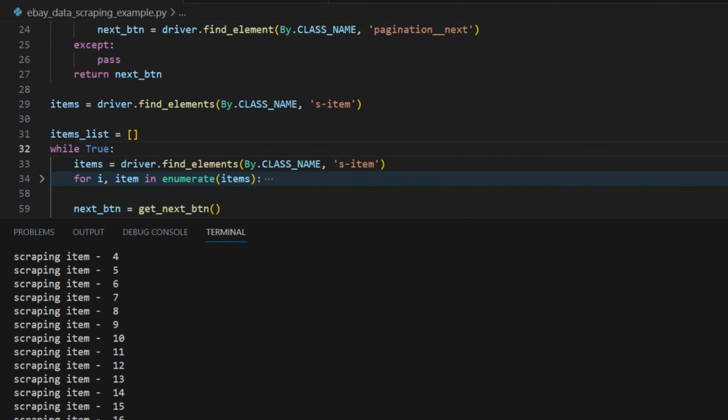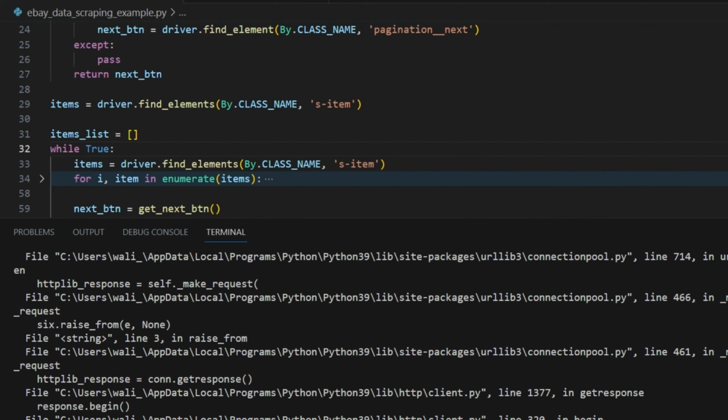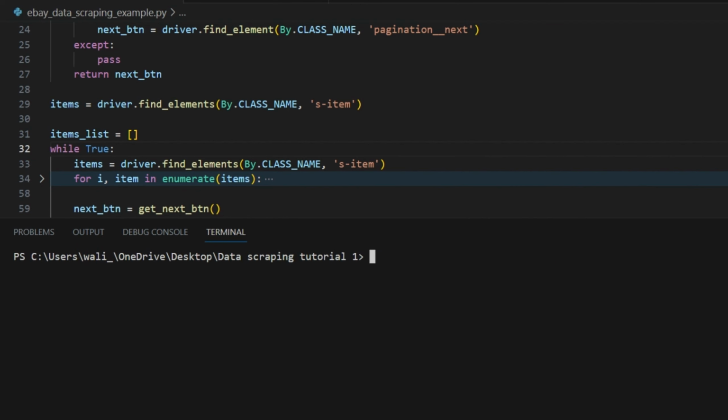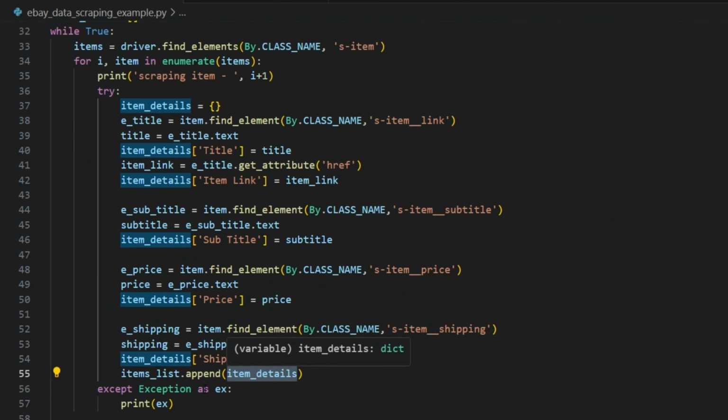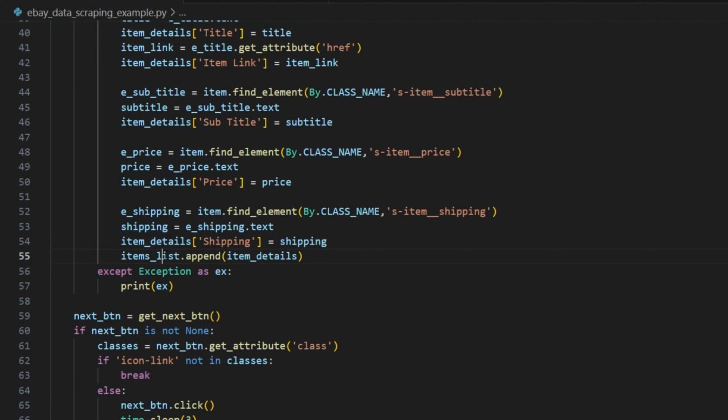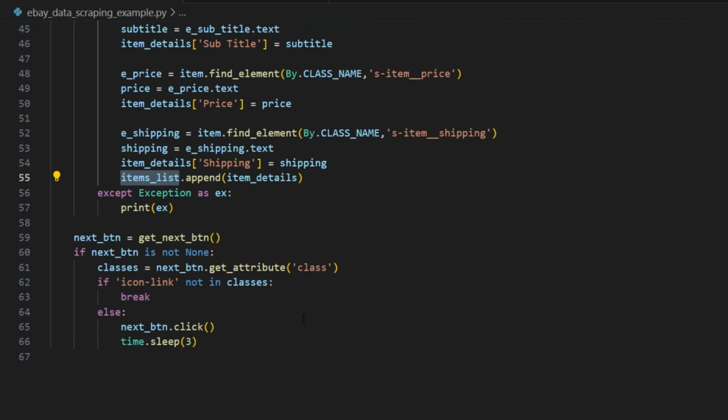Looks like we have got what we were expecting, and the pagination is also working fine. So now we have item details in the list item, and we should get all the items in the list from the scraped data. So finally we are set. We have the pagination and the scraping part working well.